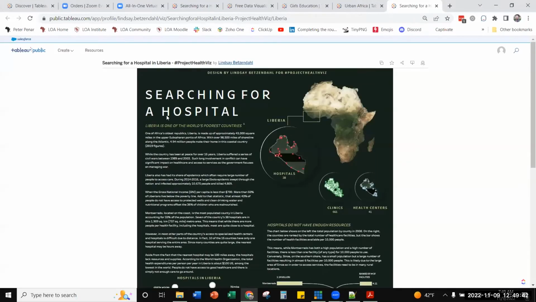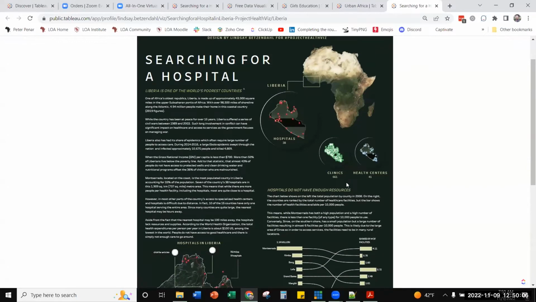This one's all about answering the questions, where can people in Liberia get healthcare? Right? How many clinics are there in the country, and where are those hospitals? So the issue of access to public health resources is the central theme. And the question is, where are those health facilities in the country of Liberia? That is the overarching theme. What do we like about this one? Feel free to raise your hand, or if not, add in the chat, share one cool thing you liked about this visualization.